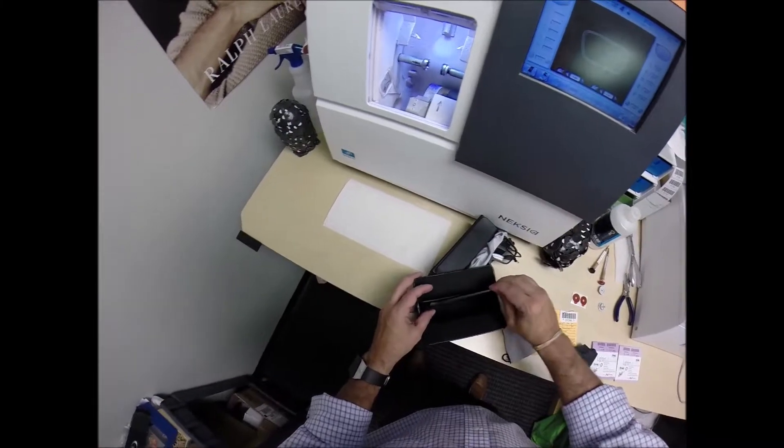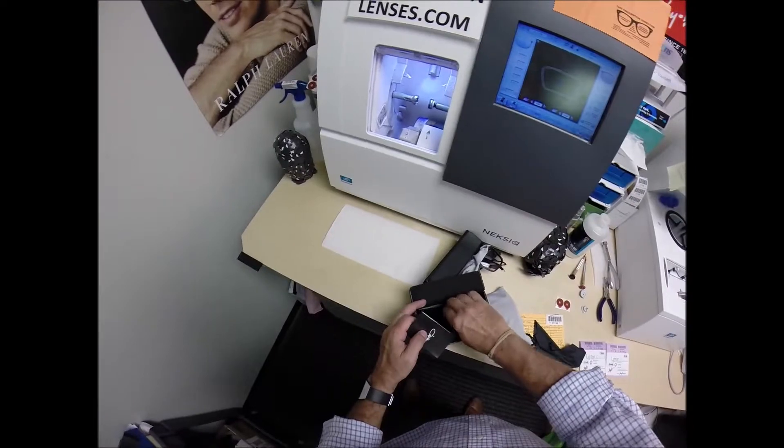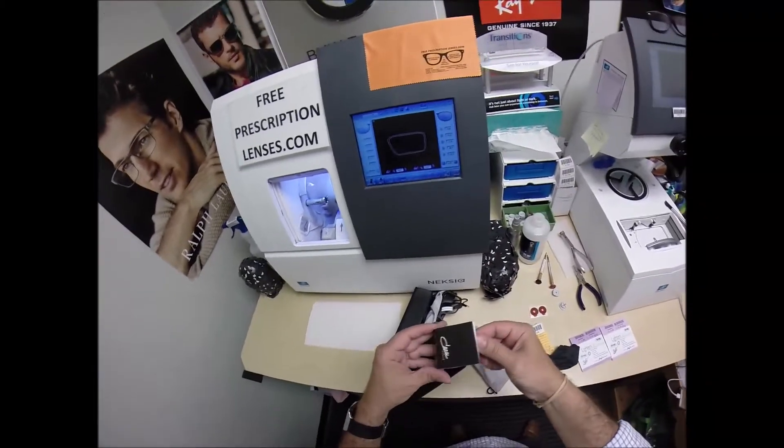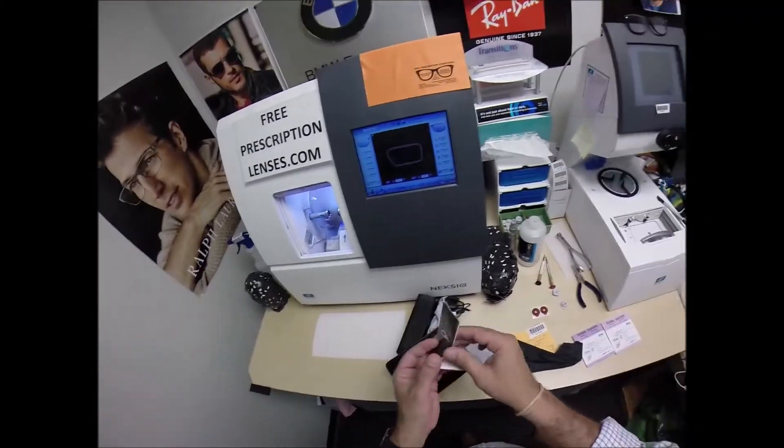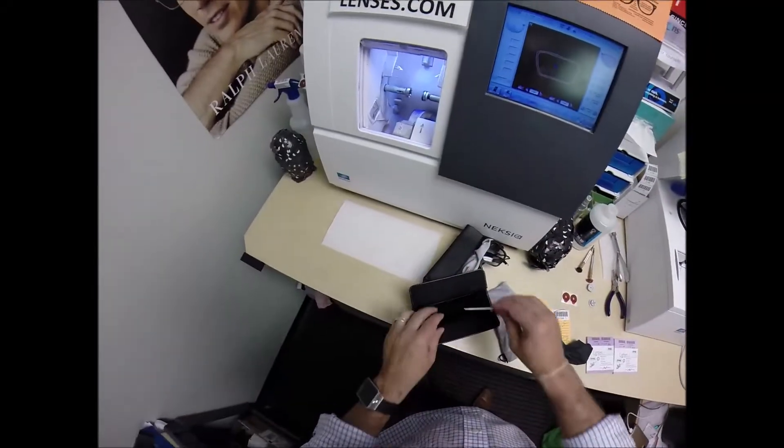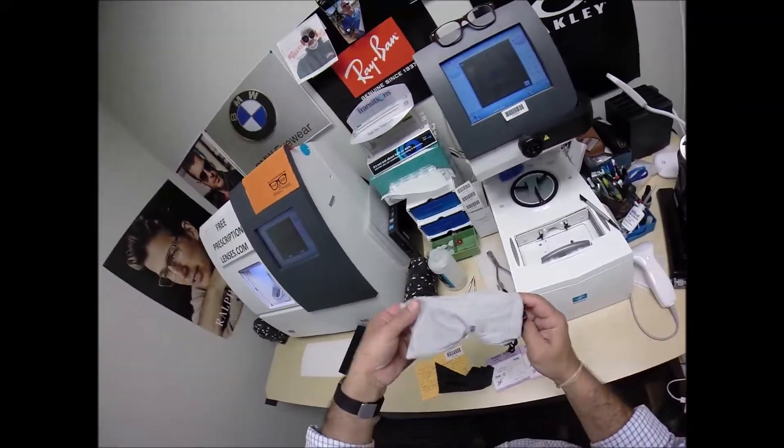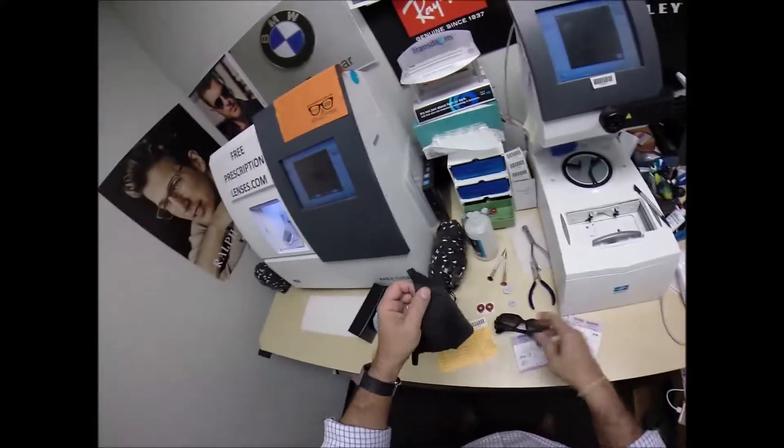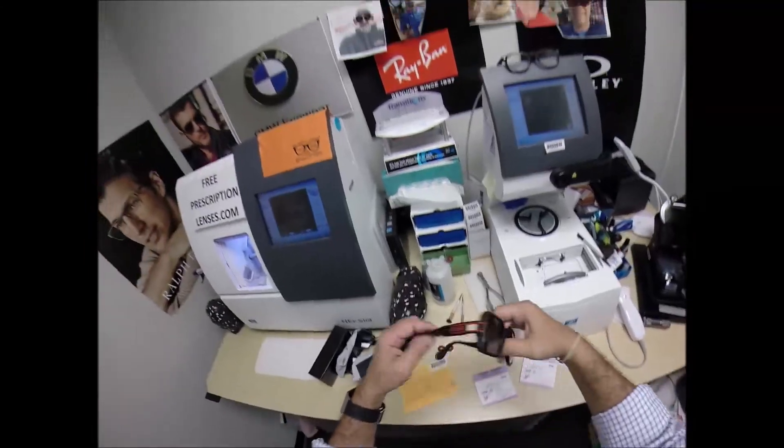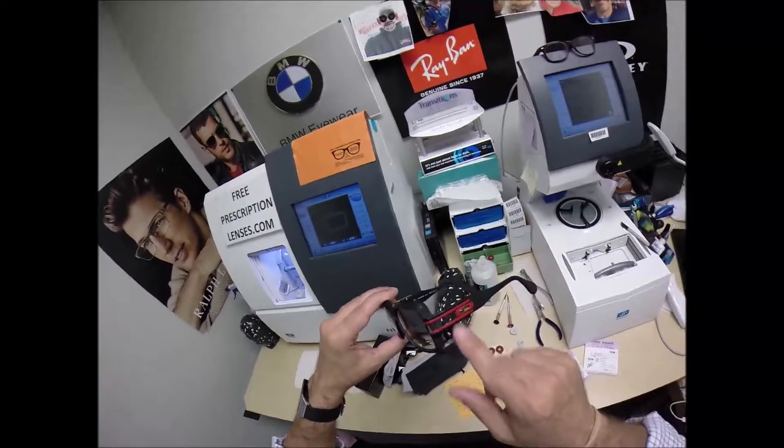You've got the card of authenticity, you get a little book report, everything in here. Every Cazal legend comes with all this information in every language possible. You're getting the real deal, the real thing, the guaranteed, the real McCoy. Of course it comes with a little carrying bag that doubles as a cleaning cloth, and the Cazal legend cleaning cloth. This is the 623, 302 color 11, the black and the red.